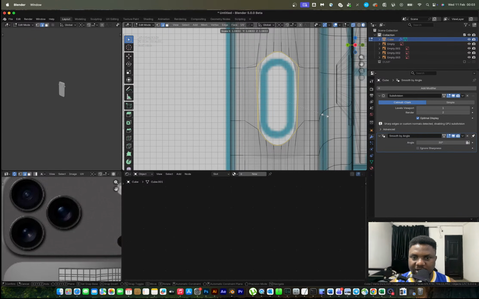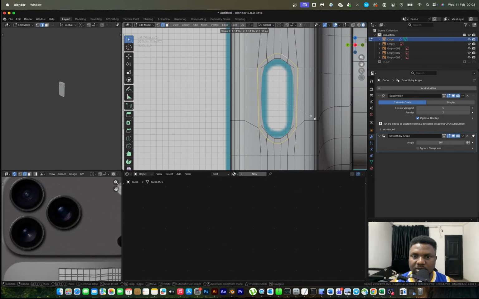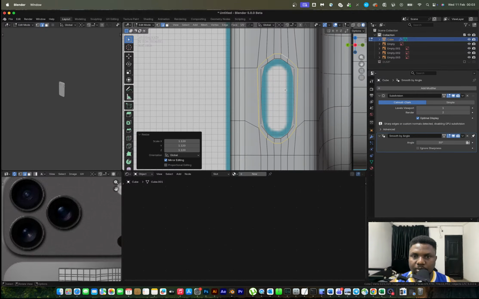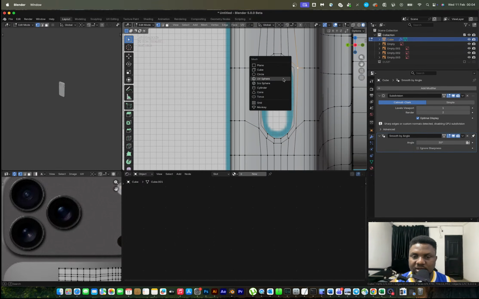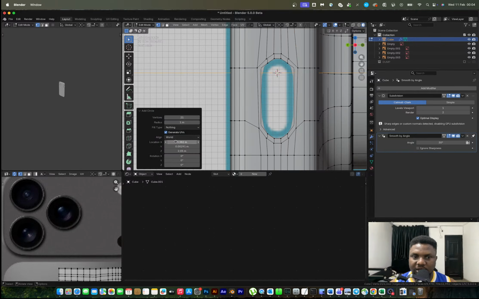Scale up this entire face, right? S and Z. No. I want to just select this outer one. Scale up right here. I'll bring in a circle of, like, how many sides? This is 4, that's 12 sides. First, bring in a circle of 12 sides.